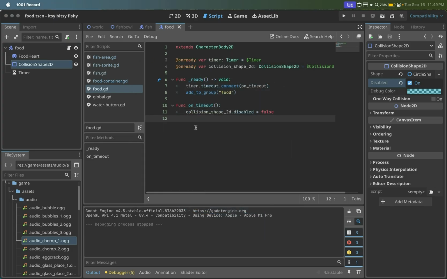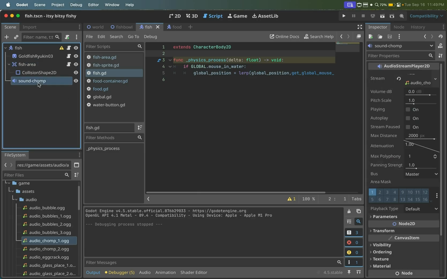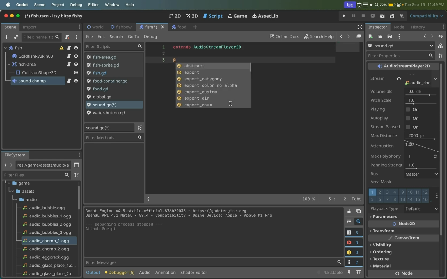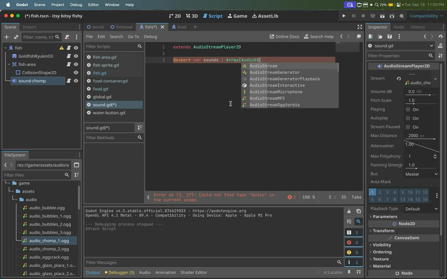Let's add some variety to the chomping sound, just so it's not too repetitive. So let's go to fish, and then click on the sound node, and let's add a script to it. We'll just call it sound. And then we'll put export var sounds array, and the array will contain audio streams.